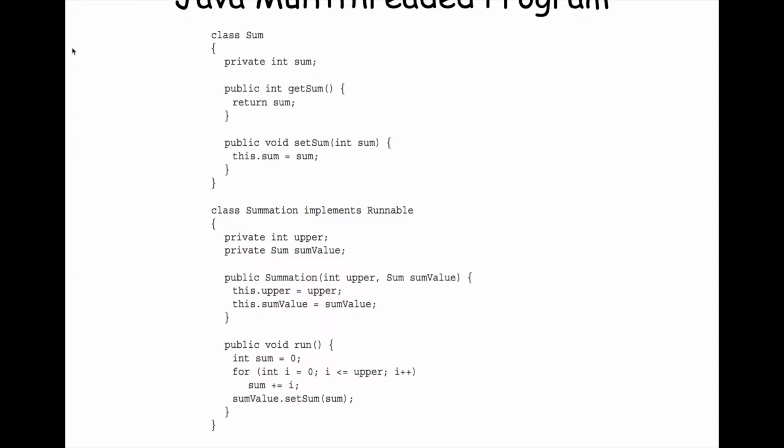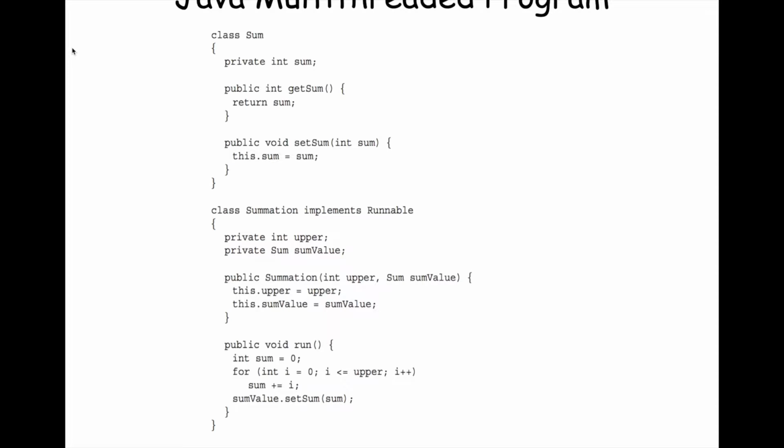This example is effectively a repeat of the pthreads example in C. To jog your memory, in that example you created a thread and gave it an integer, and it ran in a tight loop, adding all the numbers up to and including that integer. So if you gave it a 3, it would add 1, 2, and 3 for a sum of 6. This is a repeat of that, but implemented using Java isms, if you will, for use of its thread APIs. Here they create a Sum class, which is an encapsulation, a wrapper object to hold the value of sum.